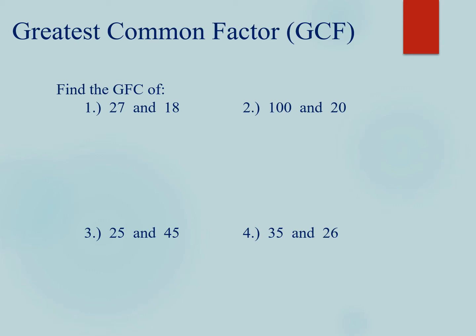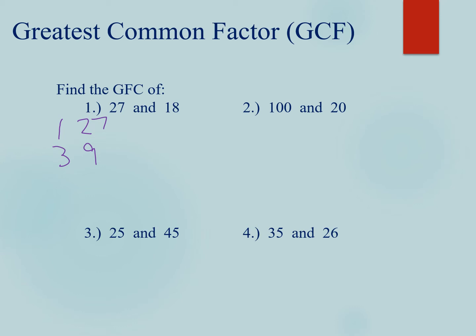Okay, so when I look at 27, 1 and 27. If you don't know how to find the factors, on your calculator you can say, okay, I did 1, so now I'm going to do 2. So take 27 divided by 2, and it doesn't give you a whole number, so that means it's not a factor. Okay, 27 divided by 3 is 9, so 3 and 9 are factors of 27. If you keep going, you're not going to find any others, except you will run back into 9 and you'll run back into 27. Okay, so 1 and 27 and 3 and 9.